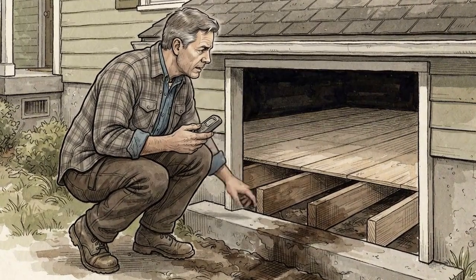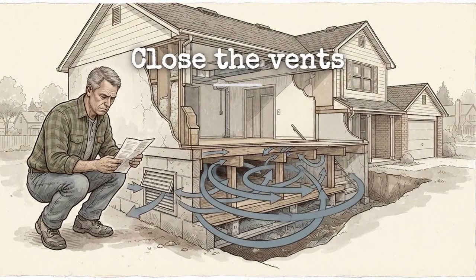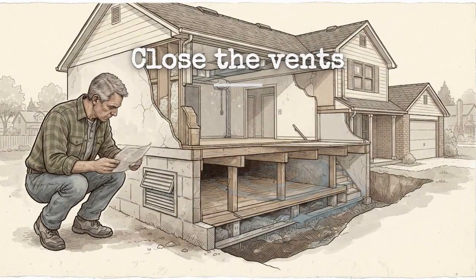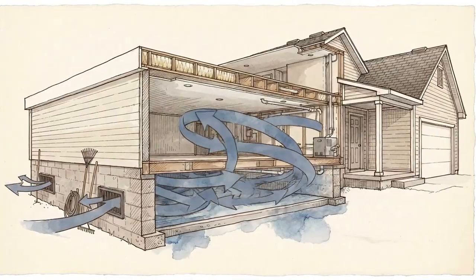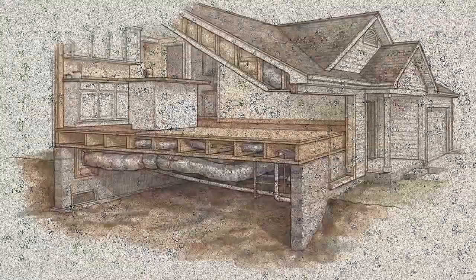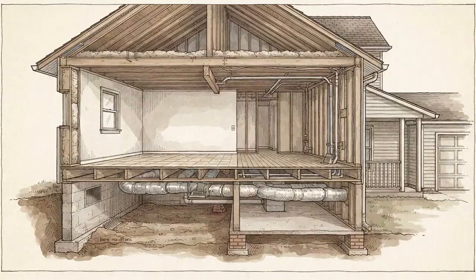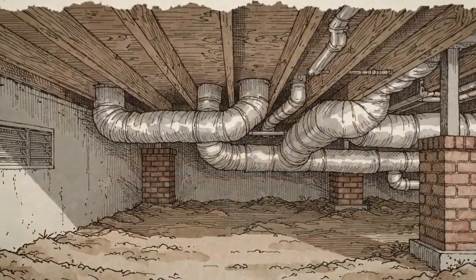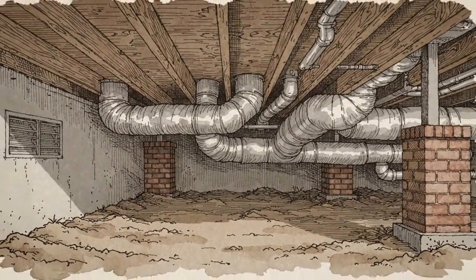Now for what you actually do about it. Start with what costs nothing. In summer, close the vents. That is the free intervention, and according to Building Science Corporation guidance on crawl space moisture management, it is the highest leverage single action available in a vented crawl space during humid months.